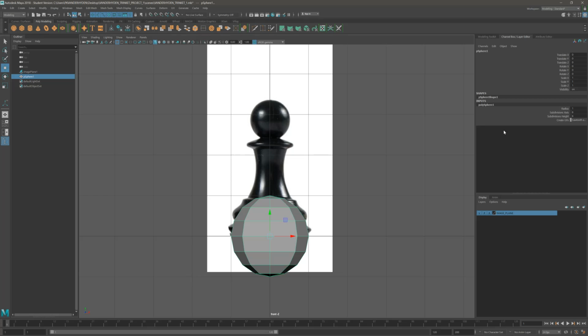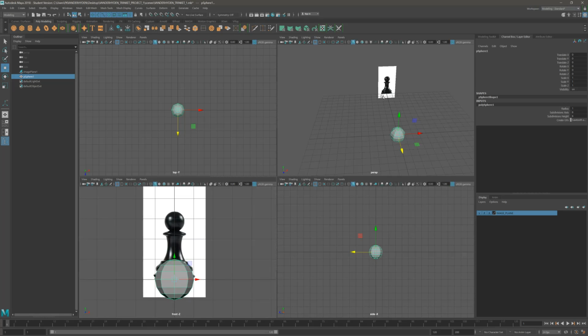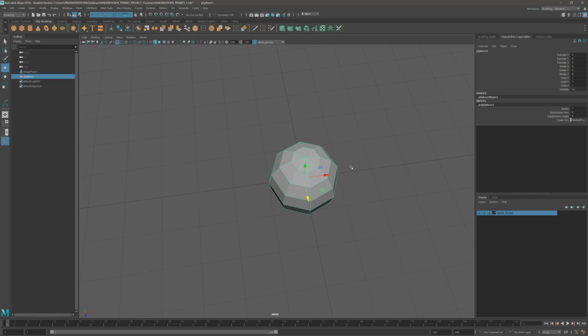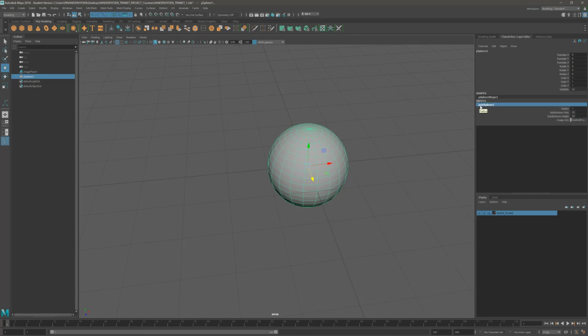And that's very important here, again, because remember, we want to stay in a low poly workflow. We don't want too much information. So if you have a sphere that looks different than this, you'll probably want to change this to 8x8. Like, you may have a sphere that looks like this, the 20x20 sphere. And if you do, you can go into your channel box here, click on your inputs, and change this to 8x8.